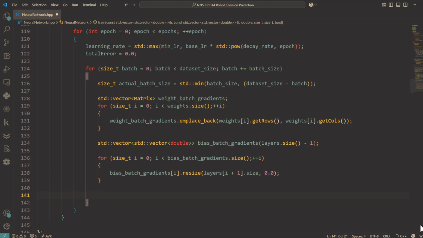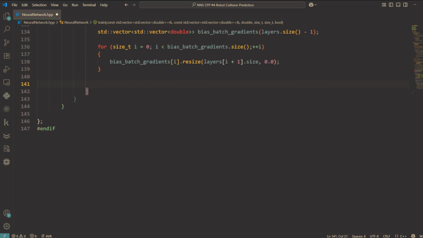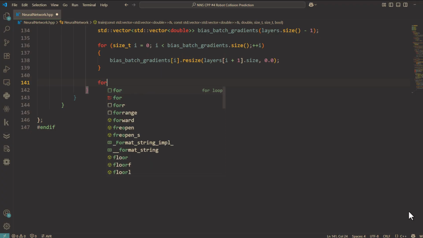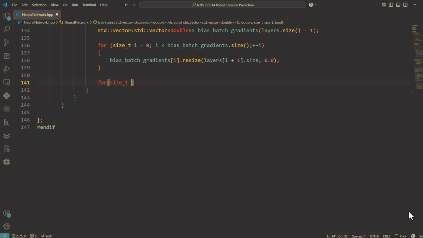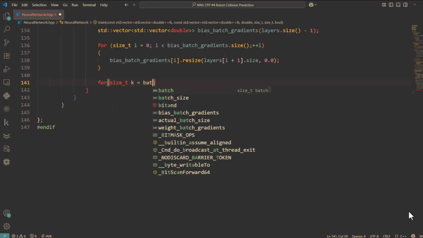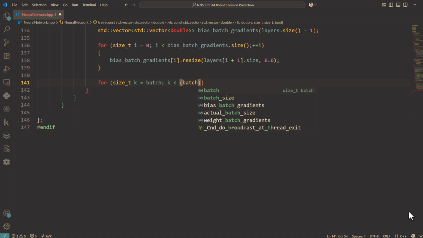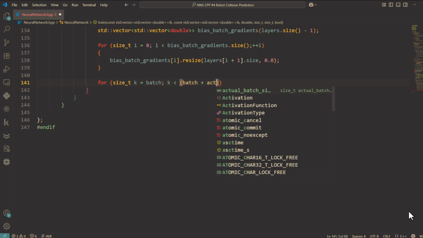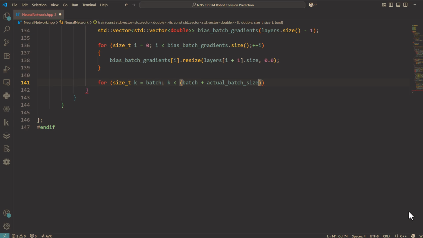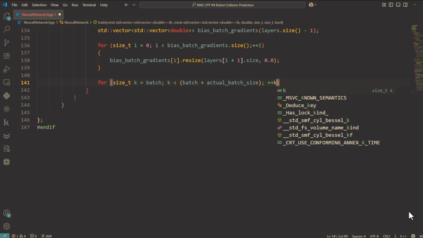Now we loop through each training example in the current batch: for size_t k = batch; k < (batch + actual_batch_size); ++k.